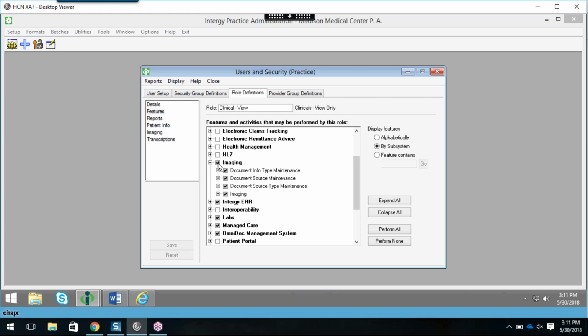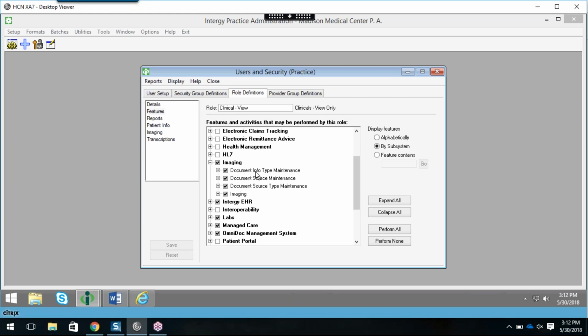If this user needs to have the rights to scanning or the rights to set up, then we need to make sure that imaging is selected. And there are two sections here: a section for setup, and a section for scanning. These first three selections here would be more of the setup side of it. If you're not familiar with setup of the imaging category folders, it'll definitely make a little more sense once we get to that part of the training.